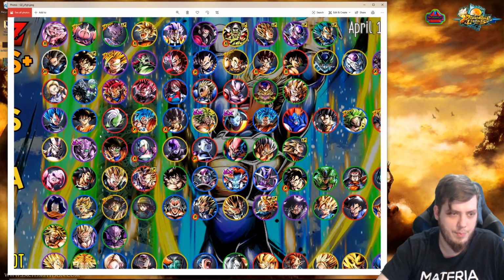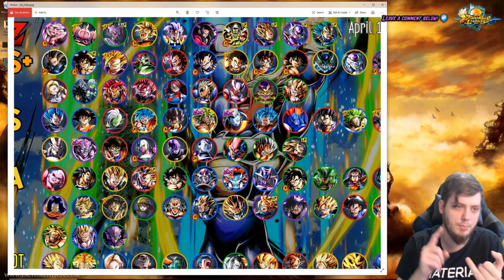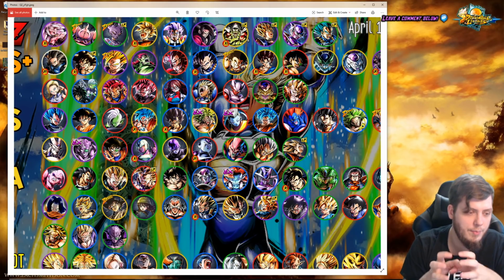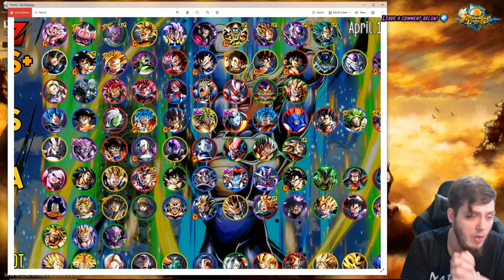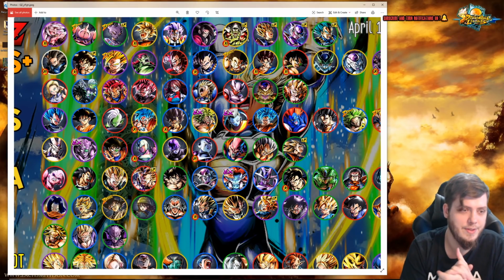Next up, we have pretty much the entire EX Ginyu Force and Frieza Force setup going on between the EX Ginyu. Now, this is also EX Bardock, EX Recoome. They're all kind of placed in this one spot because they're all extremely valuable, and they all are generally on very similar or the same team builds.